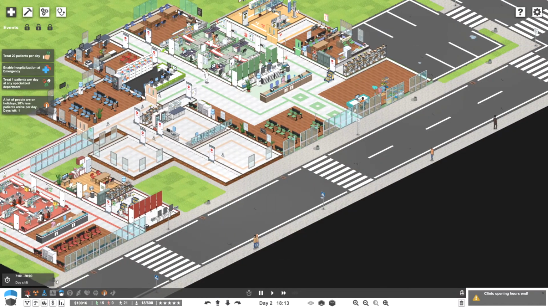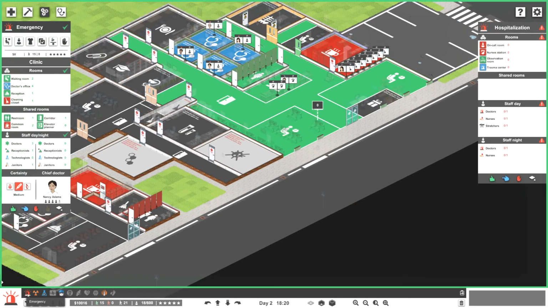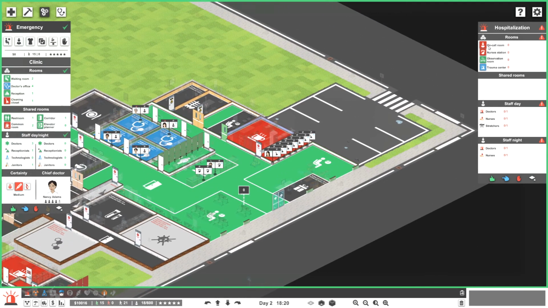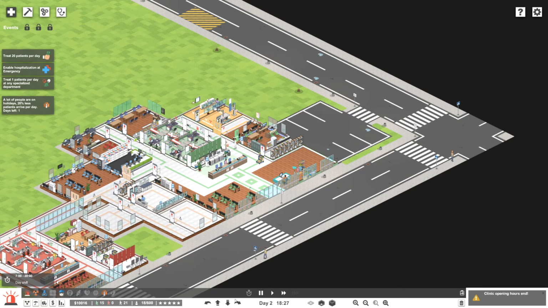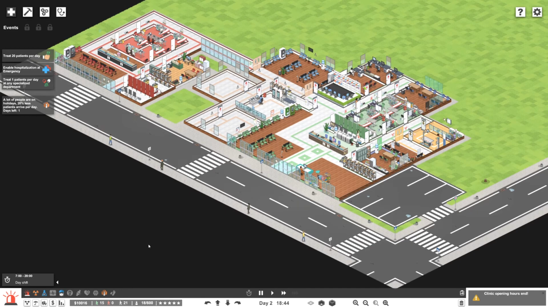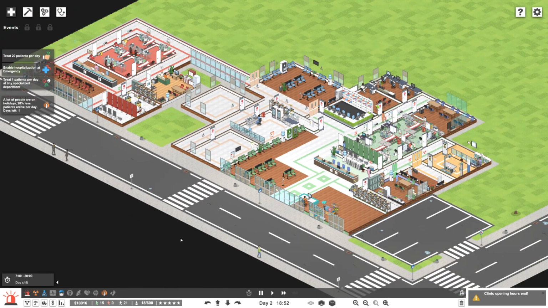What this does show us, if we go over here now and click on this, this shows us what we need for hospitalization. We need an on-call room, nurse station, observation room, and a trauma center. So we can get some of those things in for our on-call doctors, but we're not going to do that with 10 grand. I can tell you that much. We need cash. So hopefully there'll be more people arriving.